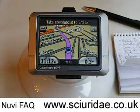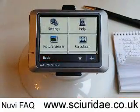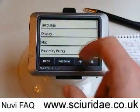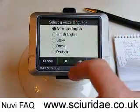But if you don't like that, the only real way you can change it is change it to the American voice. So let's put her on and see what she sounds like. So we go into the settings button at the bottom with the spanner, settings, remember now, language, voice. Let's go up with the up arrow. American English.